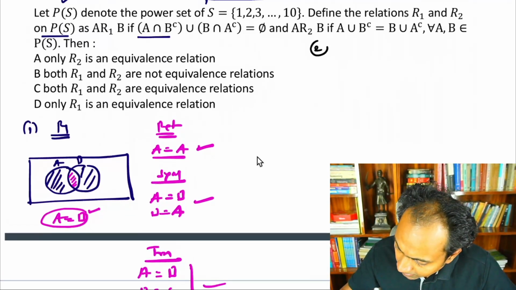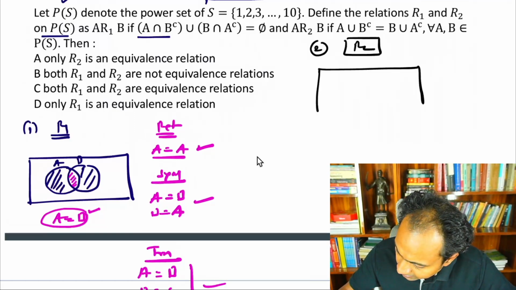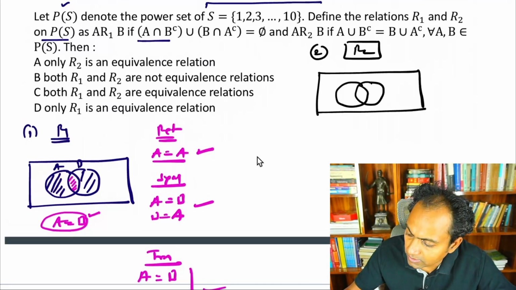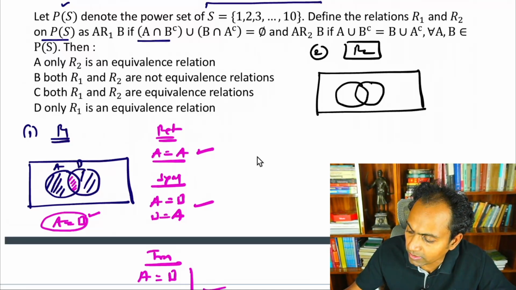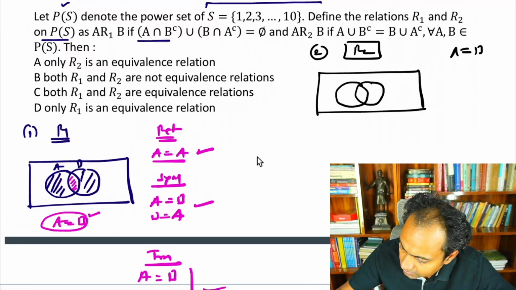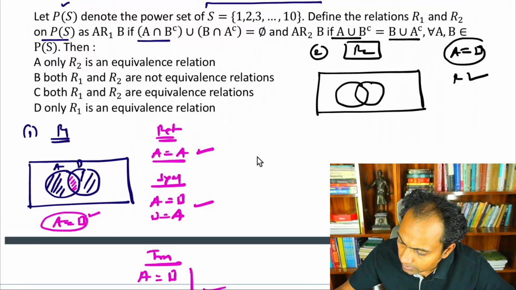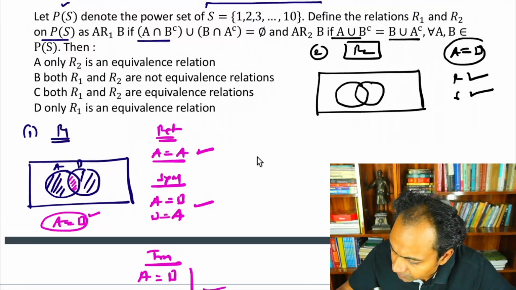In the second part, if I look into relation 2, now what they are saying here is again very interesting. Now what they are saying is A union not B is equal to B union not A. See, if you put A is equal to B here directly in the relation, you will see that it will directly satisfy. So it is becoming reflexive, there is no issue. If I reverse A and B, the relationship will not change. So symmetric, automatically it is happening. Only we need to check for transitive.